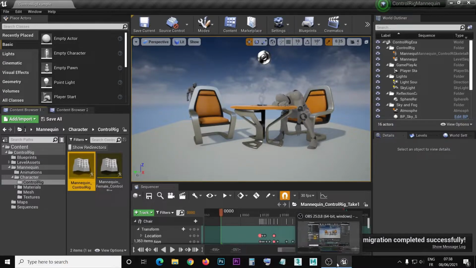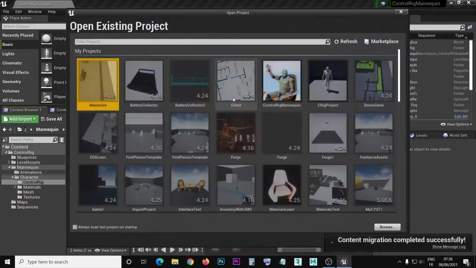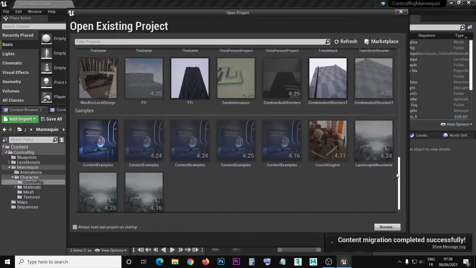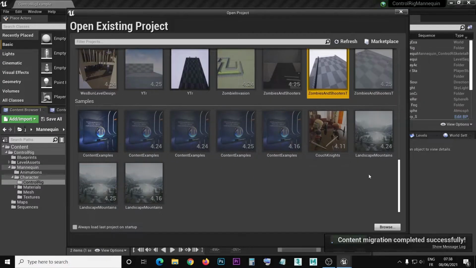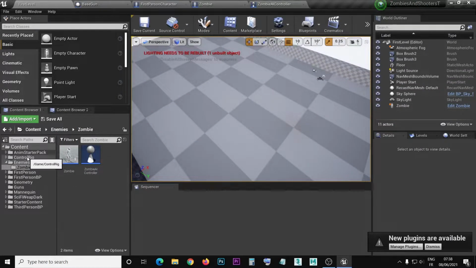Successful. Then we reopen our project. Zombies and Shooters T, we named it. Open the project. So here we have a new folder, control rig.